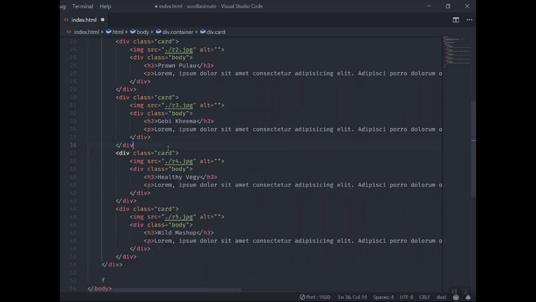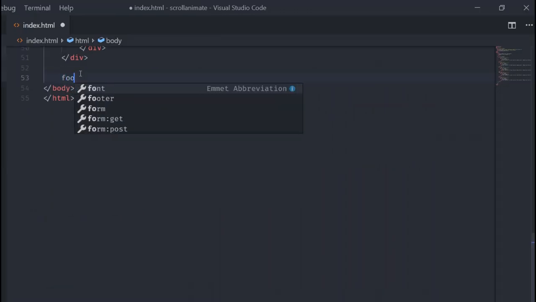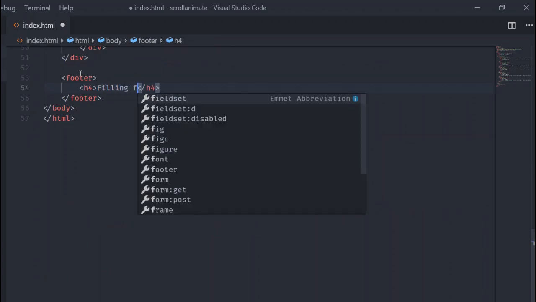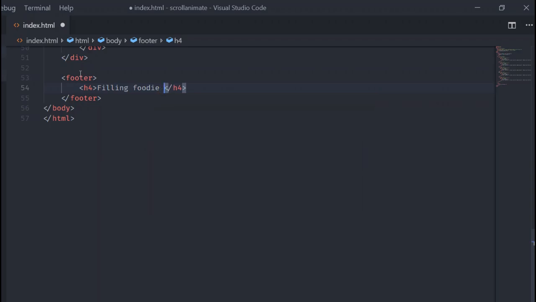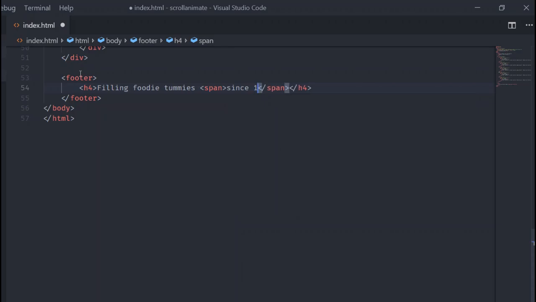So say footer, and this footer will have an h4, which is gonna say filling foodie tummies, and then a span which says since 1947. Let's save this, and that's all we have to do with HTML.